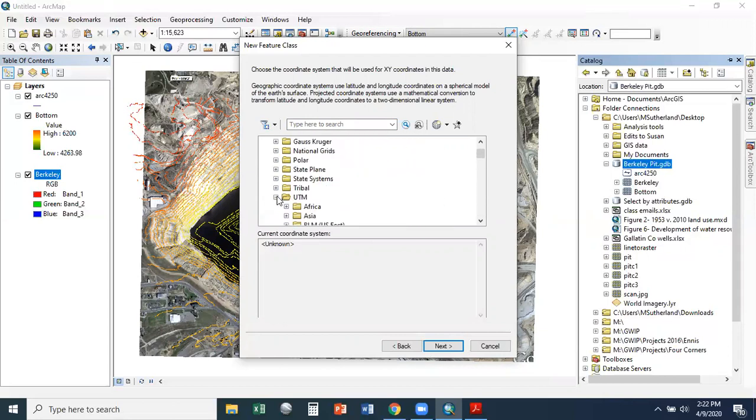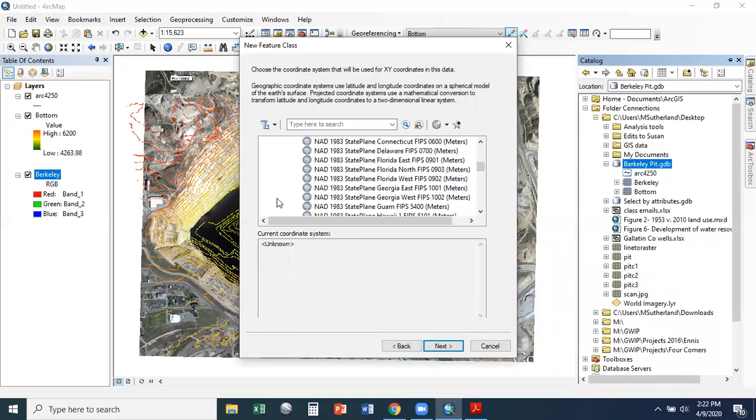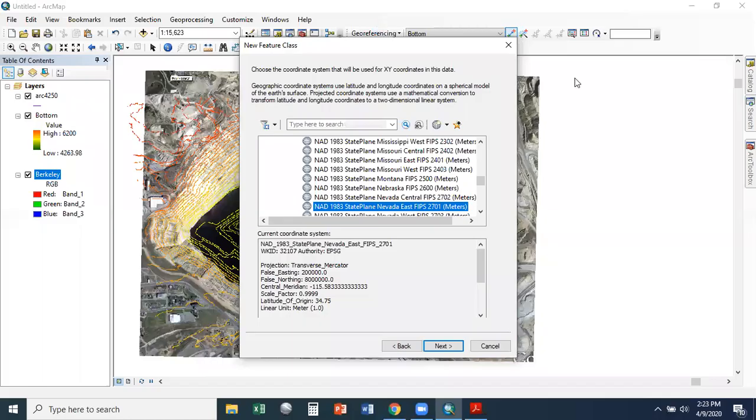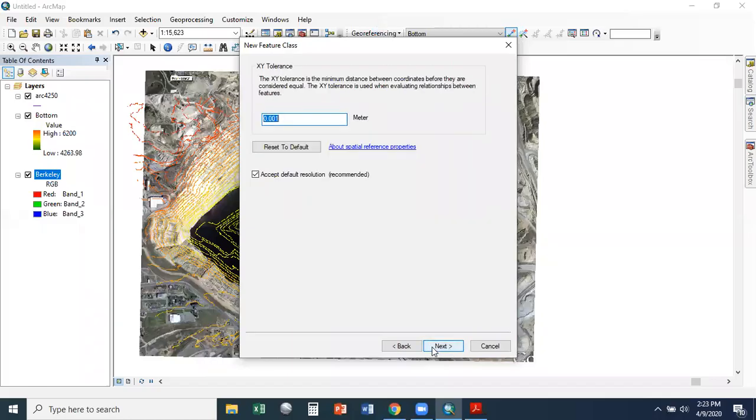Oh, nope, sorry, I'm leading you astray. My bad. Come back up. Actually, let's do state plane because I've forgotten where UTM is. So we'll do state plane, NAD 1983 meters, and pick out Montana instead of having you hunt through UTMs to find it for me. Select that coordinate system. Looks like my computer's freezing. Okay, there we go. So choose that coordinate system.